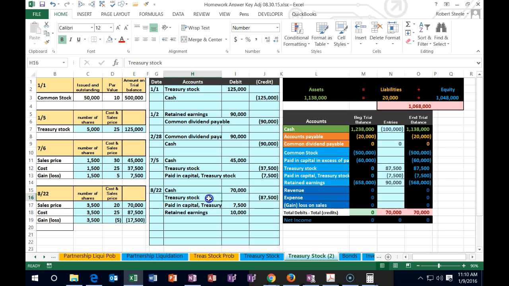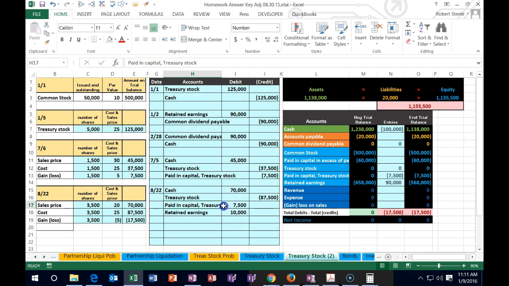Then we're going to go to the treasury stock. So treasury stock is here. It is here on the trial balance. This is where we want to post it. Going to double click on that, go to the end of it, and plus, and point to this 87.5, which should take treasury stock down to 0. So we took treasury stock off the books. We have now sold all the shares.